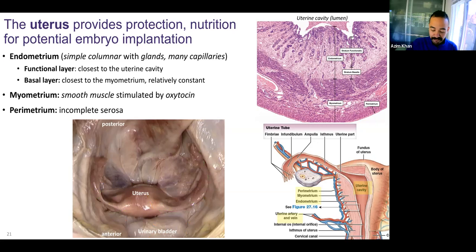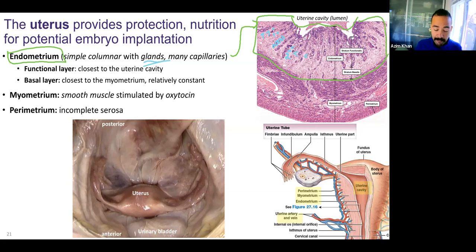The layers. Take a look at the histology at the top right. Closest to the lumen, we have one layer, the superficial layer, called the endometrium. Endo, because it's towards the inside. This is simple columnar on the most apical side, but then you can also see many glands. Let me point a few out. I'm going to circle them in light blue. Look at all these little glands, because the uterus produces a lot of important fluids to the outside, to the apical side, as well as providing lots of blood vessels to support a potential pregnancy.